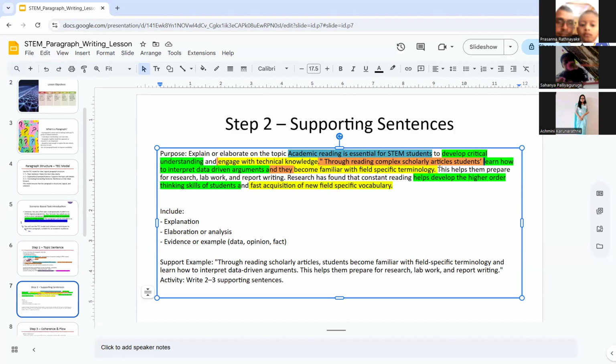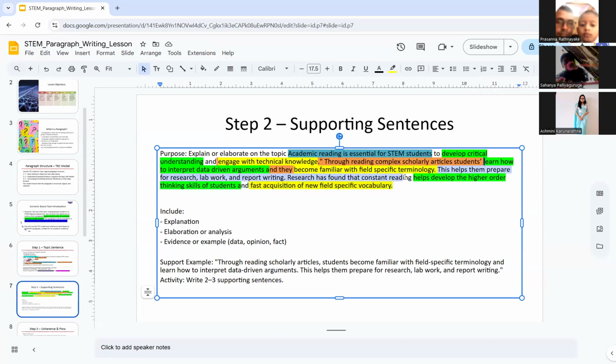And so this is the what? This helps them to prepare for research, lab work, and report writing. That is the elaboration or analysis. So you're going to further elaborate on the previous sentence and say this is also important, right? So you're going to explain, elaborate, that is further explain, and then give evidence or example.